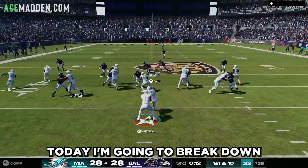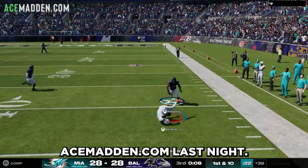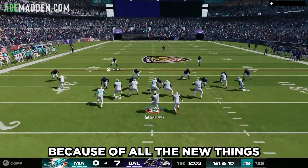Hello, gentlemen. Today I'm going to break down some of the plays out of my new Miami offense that just dropped on acemadden.com last night. So if you're a member on the site, go check it out because this is one of my favorite offenses I've ever created. And it's mainly because of all the new things that they've added.